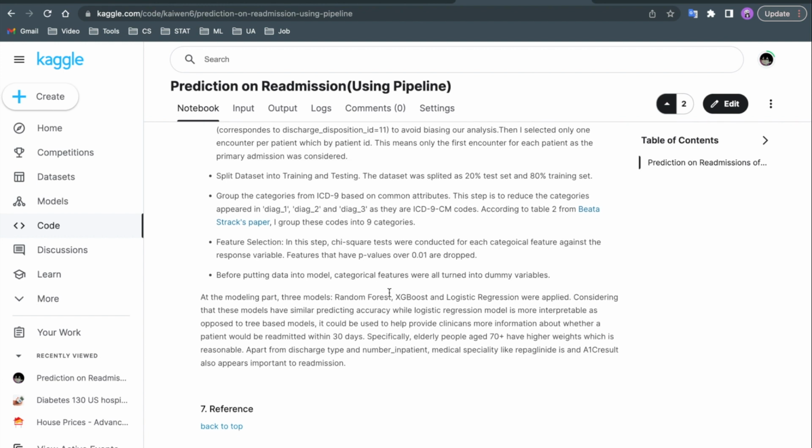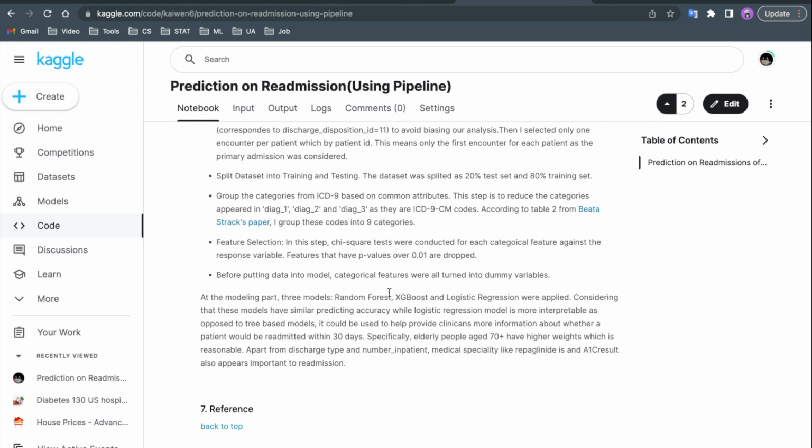And I think there are still a lot of things I need to improve in this notebook. Like if I had domain knowledge in medicine, I would probably interpret more on the final result, like analyze which diagnosis and which medicine we should focus on.